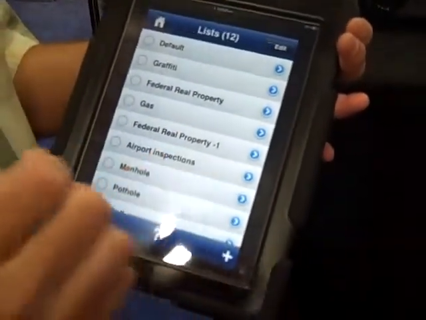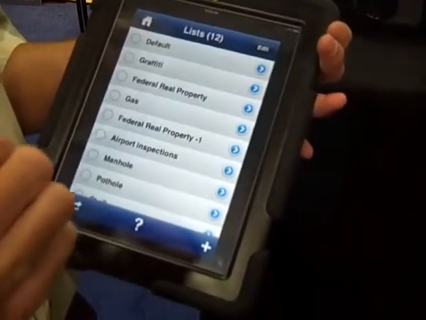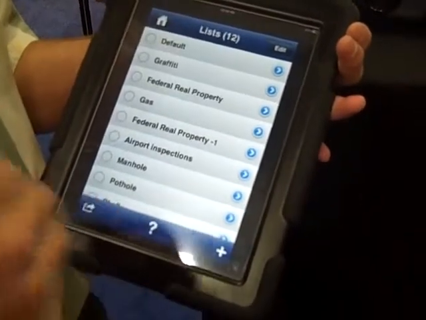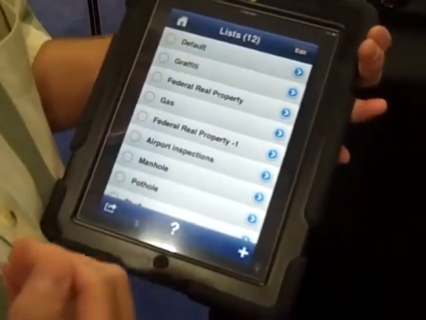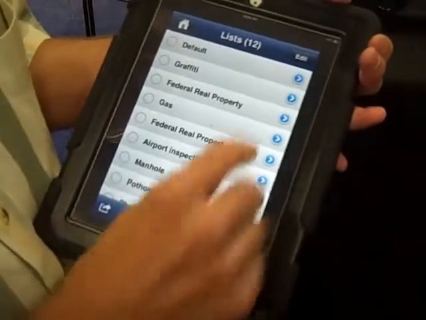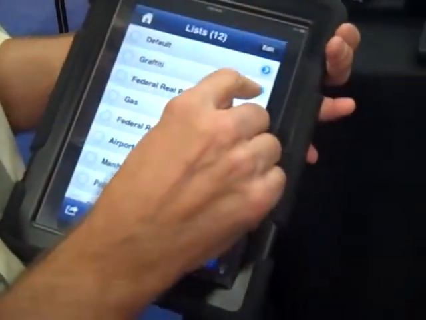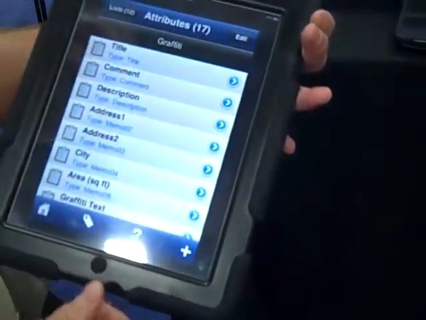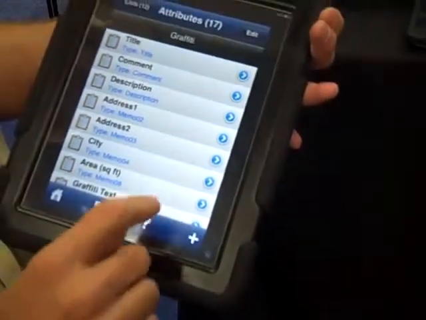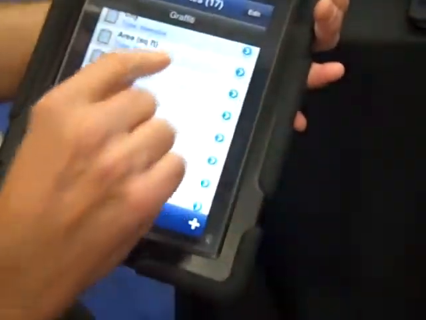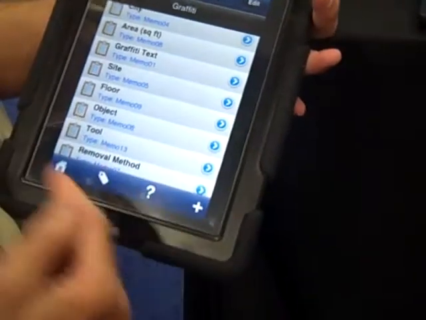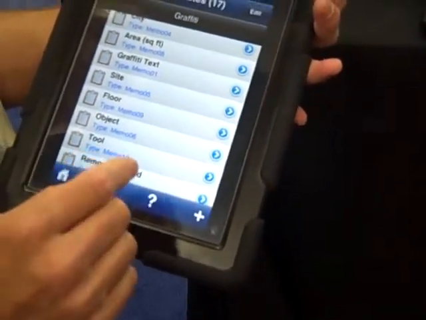These lists are what you use to attribute or annotate a photo that you take. So for instance, if we are taking pictures of graffiti, we choose the graffiti list, and now we have a bunch of data points we can use to give more information about the photo we just took.